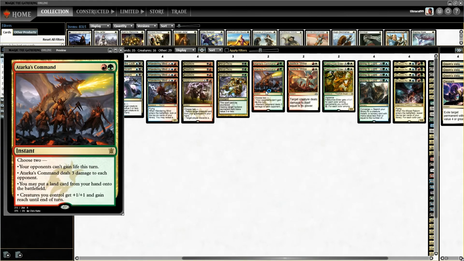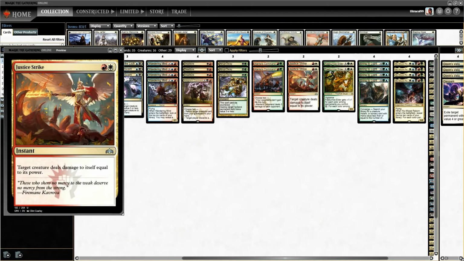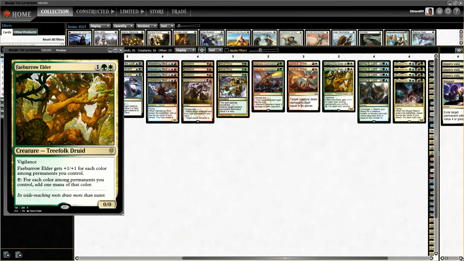I'm using this to round out my colours because I'm pedantic about playing every guild in every Niv deck. Honestly, it might be better as Cindervines or something else, or a Claim. We'll see. This is, as I said, just a first draft of these decks. A couple of Justice Strikes as removal, and a couple of Faerie Elders.